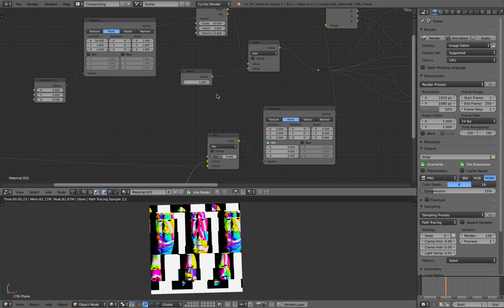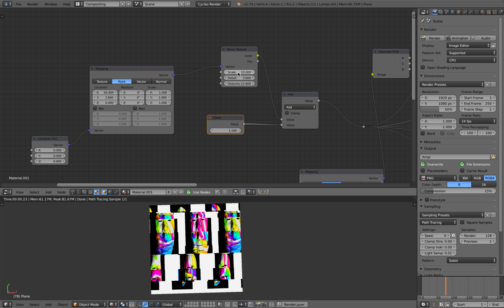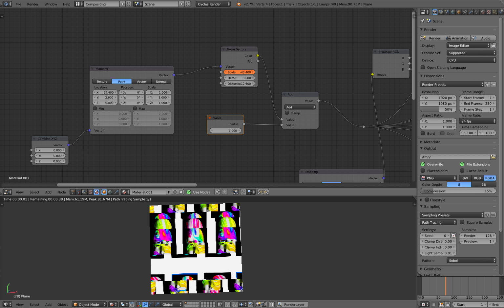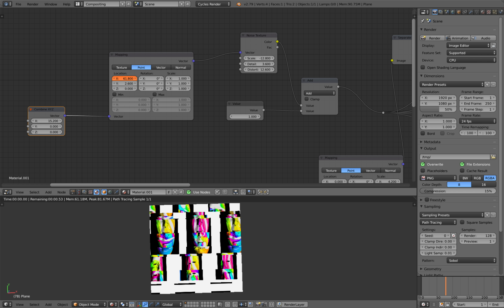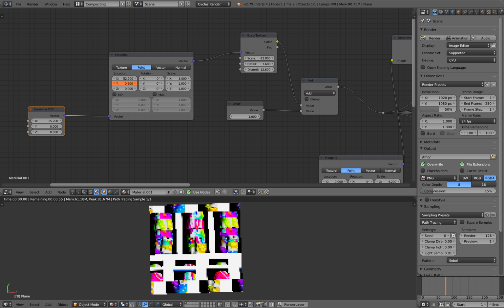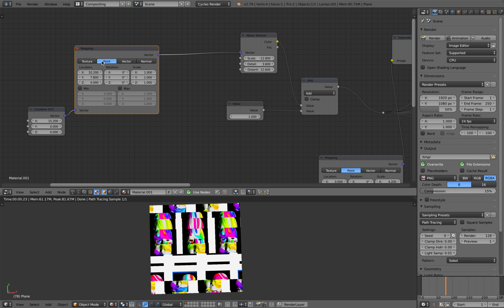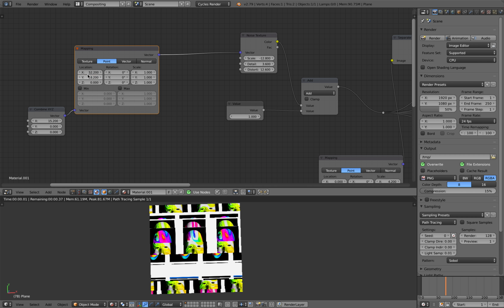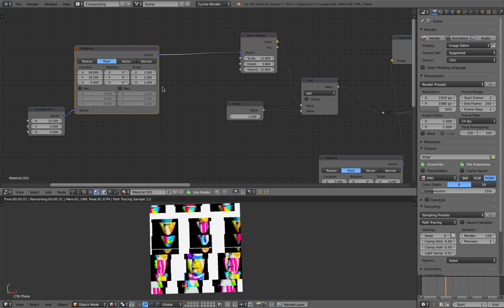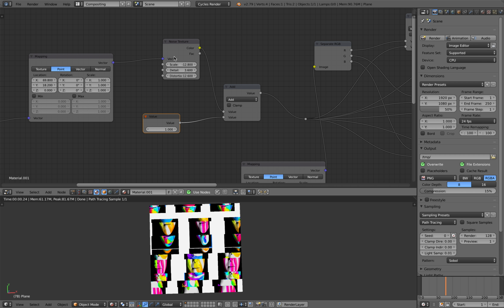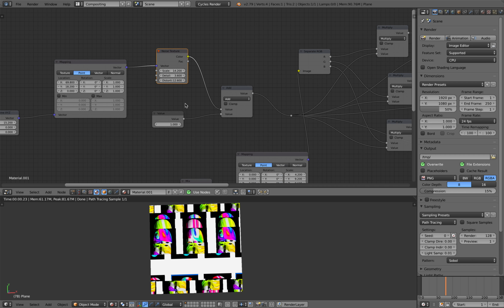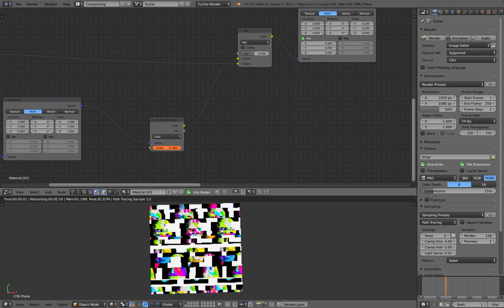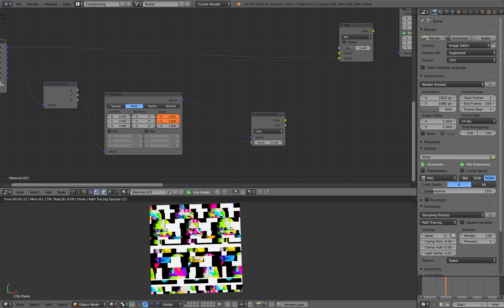If we mix the two together with the noise, then you start to get this classic glitch effect that you might have seen if you were using VHS video in the past. You were getting this a lot. These days with digital, you don't see this kind of glitch as often. But there we go, that's the effect.